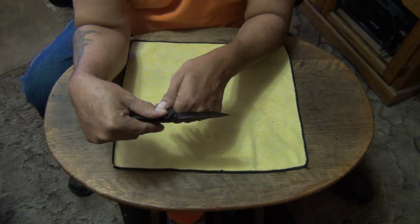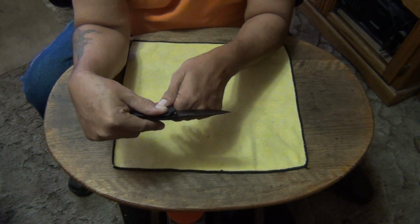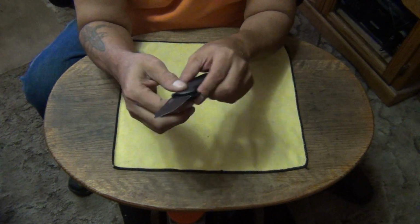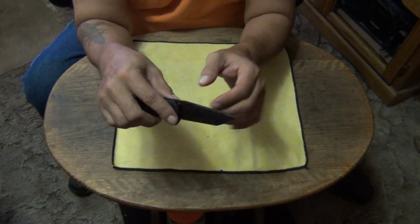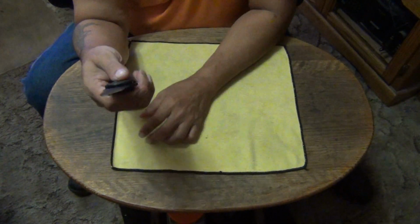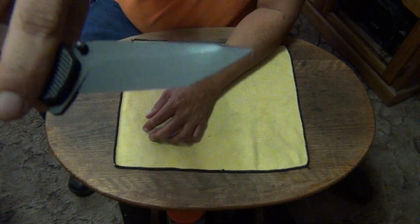It has a cryo CTS XHP blade, and the coating is like a Cerakote. I'm not exactly sure what they call it, but it looks like Cerakote to me. I don't think it's DLC. I think it's more like the Benchmade coating, like a Cerakote.